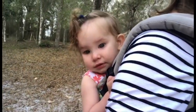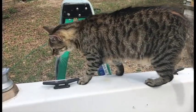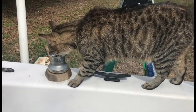Hazel was not feeling well, so she spent most of the weekend on Mom's back. Phineas loves exploring the boat. All the cats have been on, but he loves it the most.